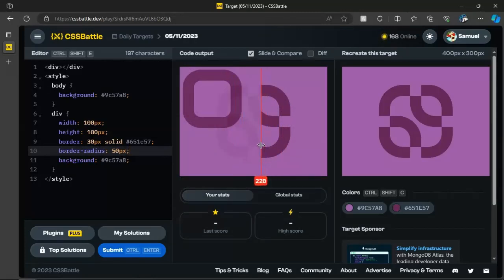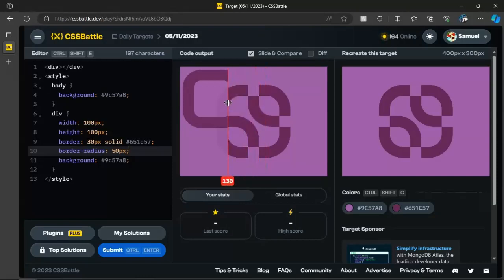So the way I did this, you make your first big rectangle, or I guess it's a square, right? And then you've got to make that border radius about, I think it's half of this shape. Anyway, you've got to use particular pixels instead of a percentage, because you don't want to make a circle. I think it's just easier to do a certain number of pixels anyway. Easier to see when you're messing with it and going back and forth.